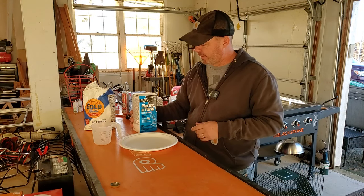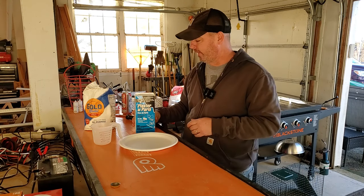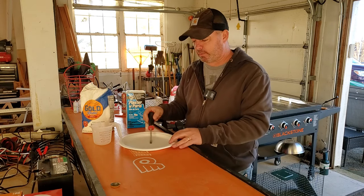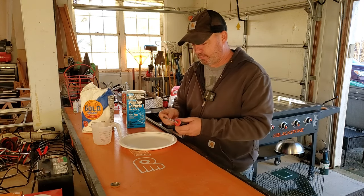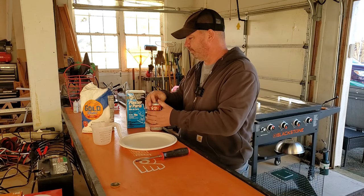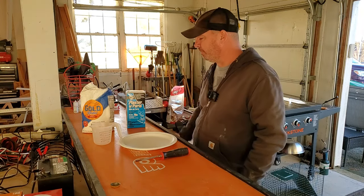I just got this at the hardware store today. This was $6.99, and they're expensive there. So I'm sure Home Depot or Lowe's or Walmart or somewhere else probably has it for $5 or less. And then just regular old flour. That's 1, 2, 3, 4, 5th. Something to mix it around with. You can use a screwdriver. You can use a pencil, whatever you want to do. And the sixth thing and the first step is a beer. Keep that close. Very important.